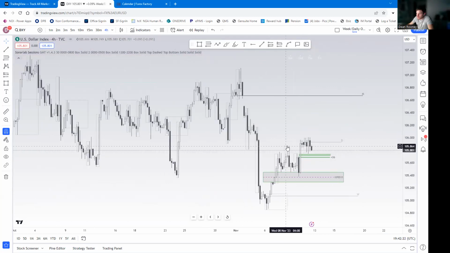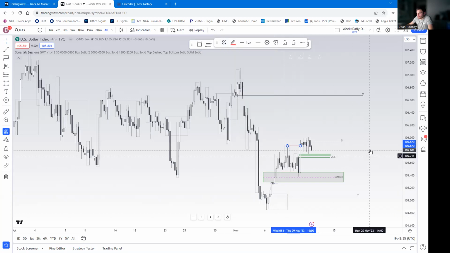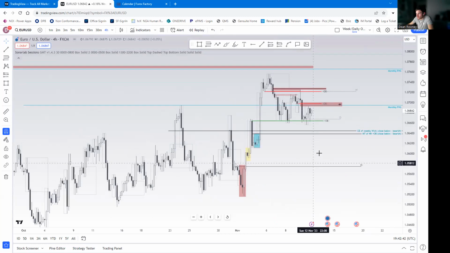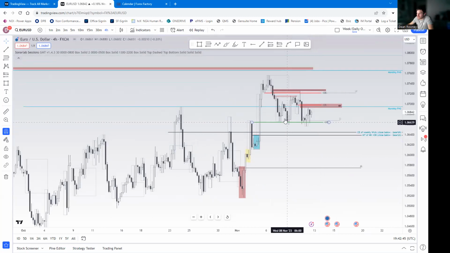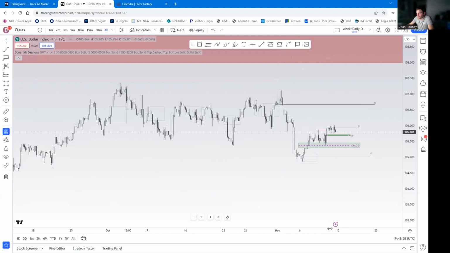Interestingly, what we've done here is we actually ran above here. We've broke structure on DXY, but we've not actually done that yet on euro. So there's a break of structure in there. We've broke above this old high and we've closed above it. Now, if I come down into euro, well, there was that, and the DXY, that's that high there, and you'll see we've not actually broke below it. So DXY looks like it's pushing to wanting to go higher, but euro looks like it's a bit more resistant.